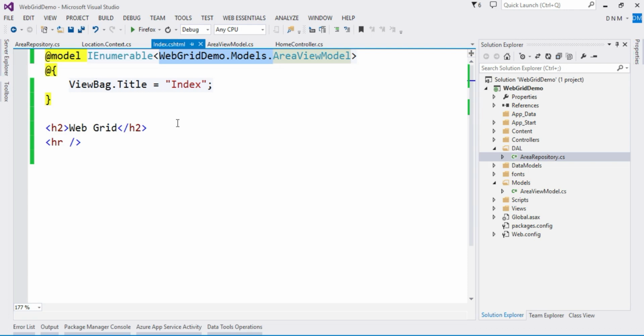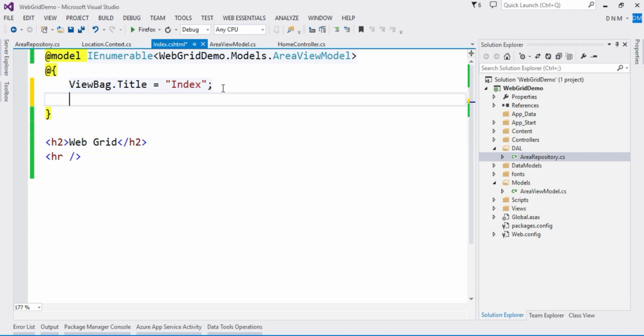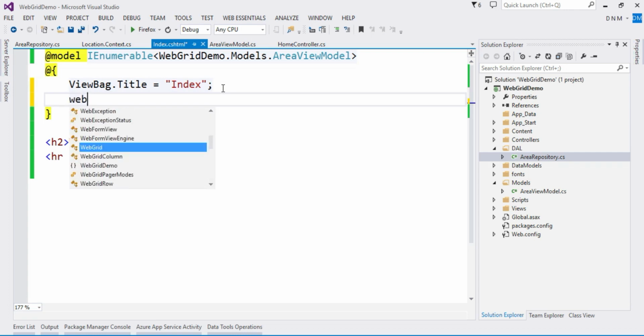Okay, now let us use the web grid helper. To use a web grid helper, we have to create an object of it. So let me create it, WebGrid, and remember that it is in the System.Web.Helpers namespace. If it is not there, please add the reference for the same.